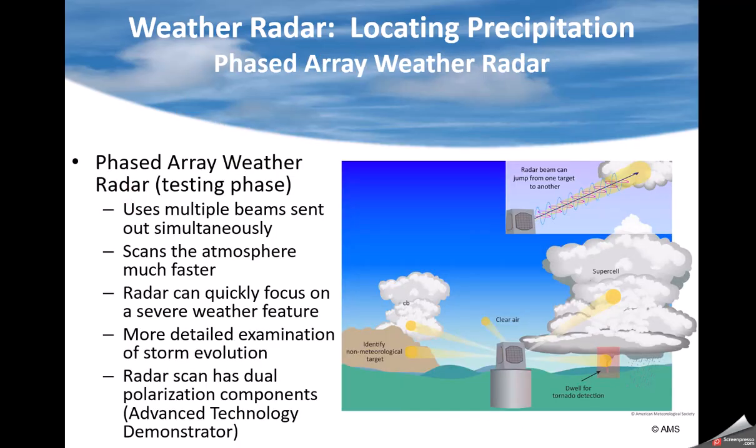Phased array. I would love to have it. I got the privilege of playing with it in Norman, Oklahoma once. All it is, it takes continuous pulse at every elevation. Instead of that antenna rotating, it doesn't have to. Different spots on it will go up to a different angle, and it continuously receives data. So when that happens, instead of taking 4 minutes to do a scan, I get it instantly. Always. So I'm looking, I can pick up things a little quicker.